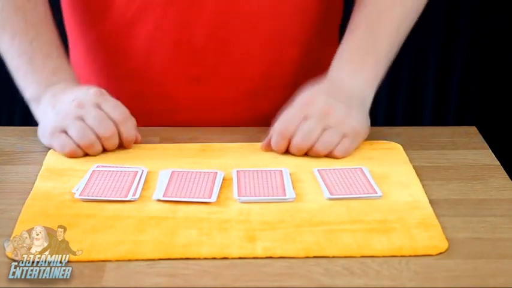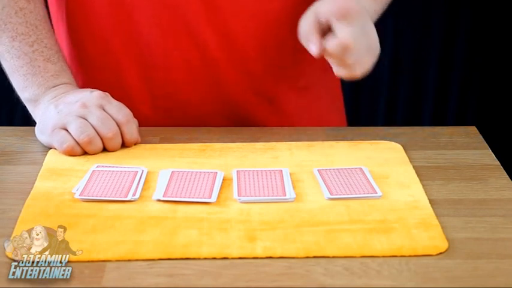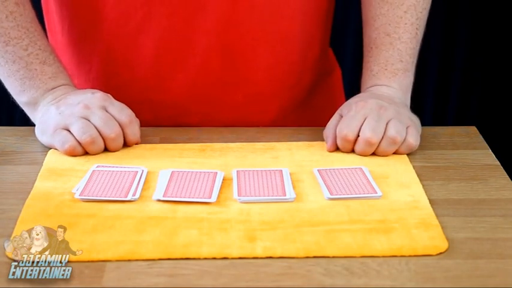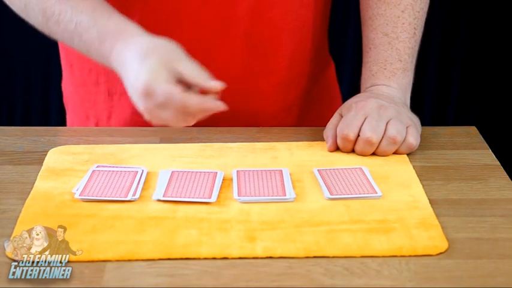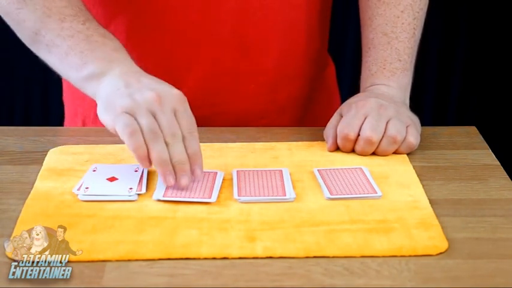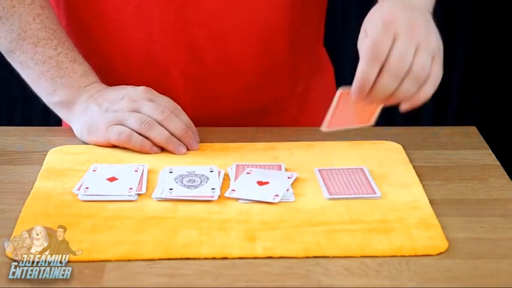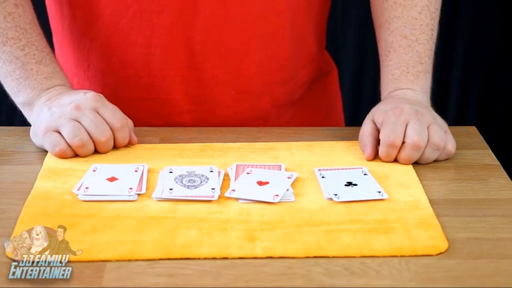And we say to them, right, now what are the highest cards in the pack? Most people say the kings, but you say, no, it's actually the aces. We give a click here, give a click here, give a click here, give a click here. You turn over the cards to show you've got an ace here, an ace there, an ace here, and finally an ace here. And that's the four aces.